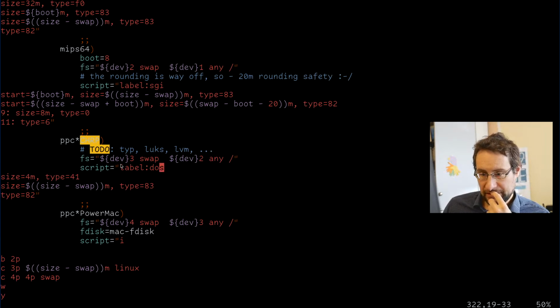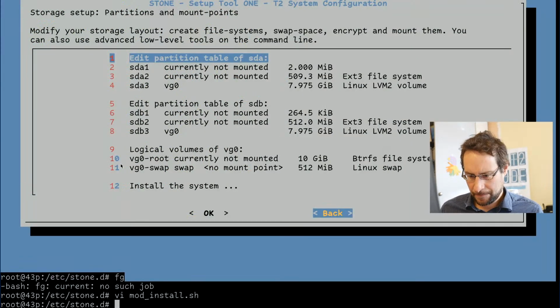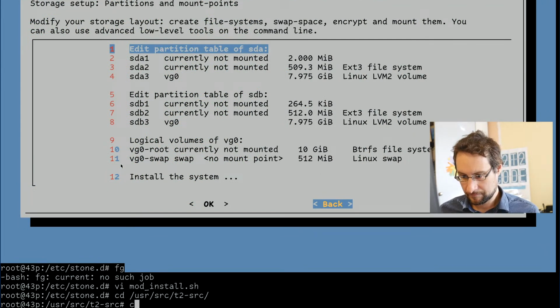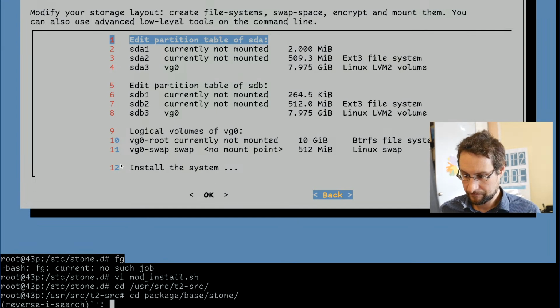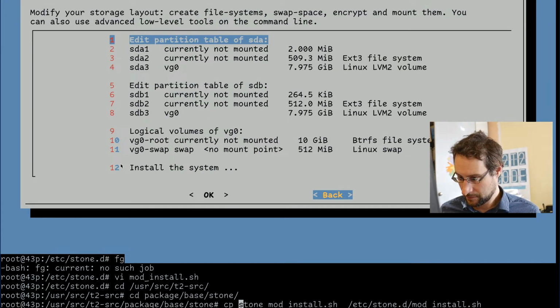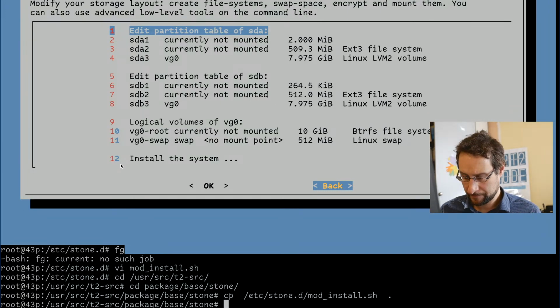Yeah, I basically probably should try to test this in QEMU. That is too time consuming to test on real hardware. So that is that. Copy that here. Oops.